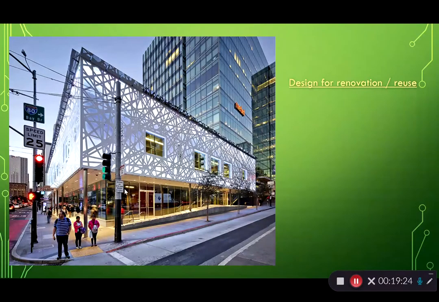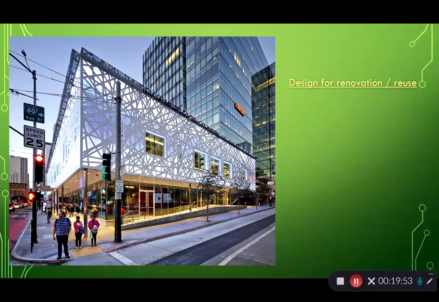You want to think about designing for renovation and reuse. The video here is linked in the module, so I'm not going to show it here, but think about things like parking garages and how currently they're just kind of an eyesore, typically pretty ugly, not super useful, but they can be intentionally designed to allow for adaptability and reuse down the line. So we need to think about evolution in our cities and how they can change over time, and to build in a way that allows for that change.